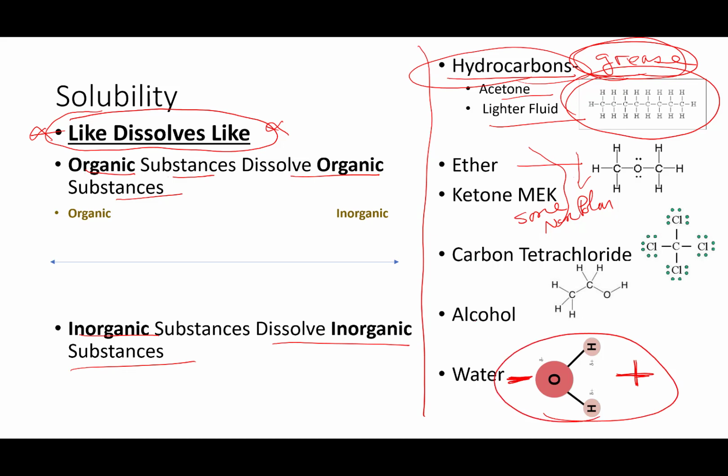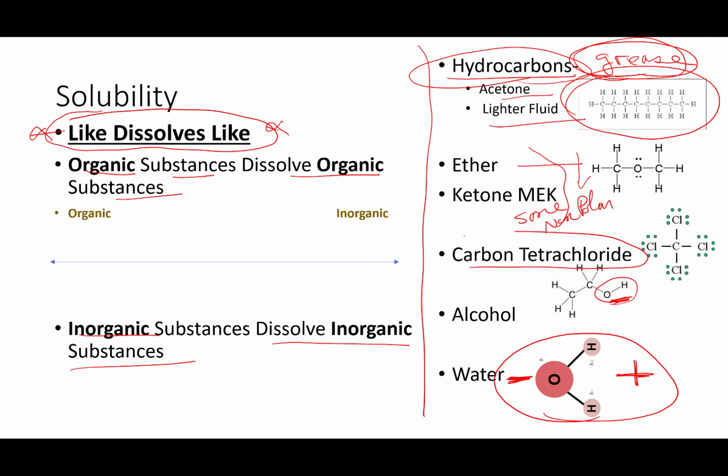In the middle, you've got something like alcohol. Alcohol, and we're talking about the same kind of alcohol that a person would drink, like ethanol. One end here is a little different. Everything here looks pretty symmetrical, but it's got a little different end down there, so it's a little bit polar.